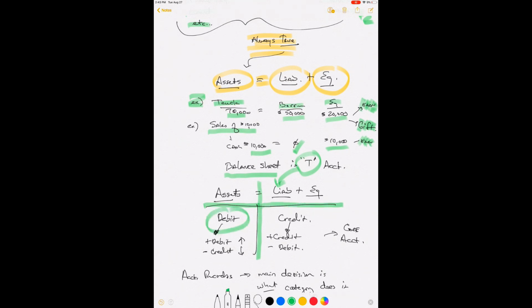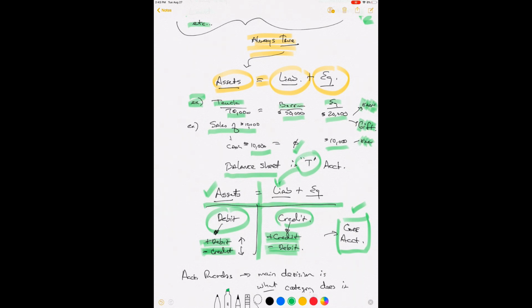So all the assets are over on the left, and they are all normally debit balances. Liabilities and equity, it's all on the right. It's normally a credit balance. So if you want your assets to go up in value, then you're going to put a debit amount into that column. New cash comes into you, that's a debit, it goes up. If you take money out, that's a credit, it goes down. Same thing's true of liabilities and equity. If you borrow money, that's a credit, it goes up, or you earn money, that's a credit. If you pay off your loan, then it goes down with the debit. If you lose money, then that's going to end up going down with the debit as well. So that's kind of the idea, and it's the core part of accounting.